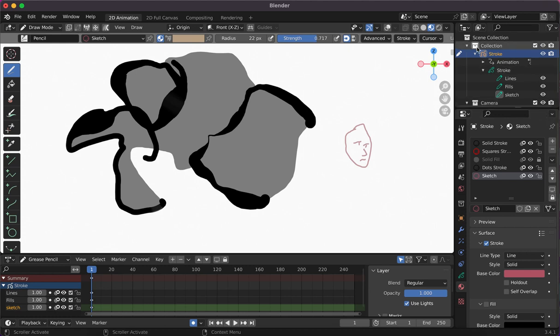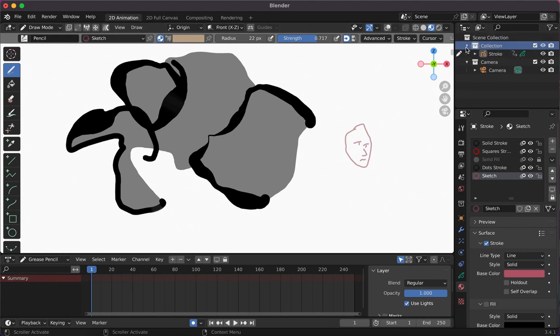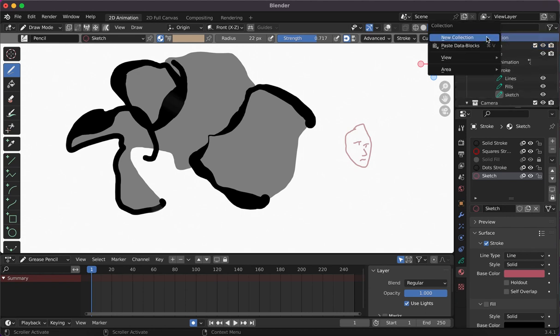Notice I'm all in one collection here, so everything is contained in this scene collection. There's another collection here, and within there is a stroke collection that contains all of these strokes. Now, we do have the ability to create another collection. I can right click up here and say new collection if I want, and create a whole other collection.